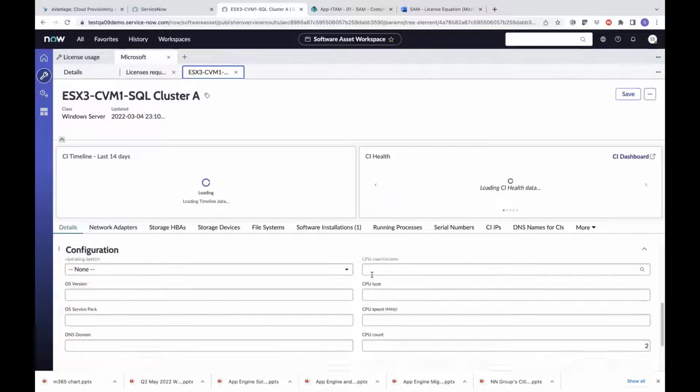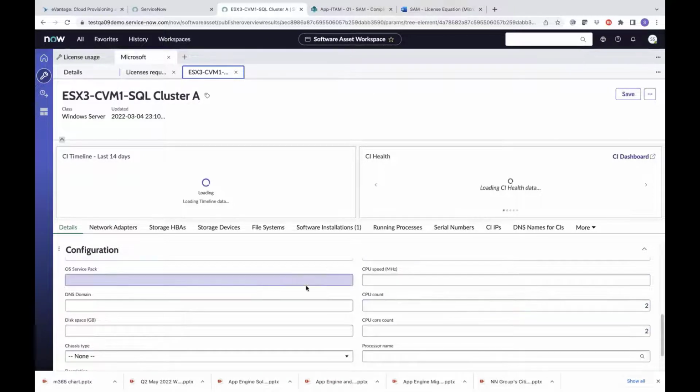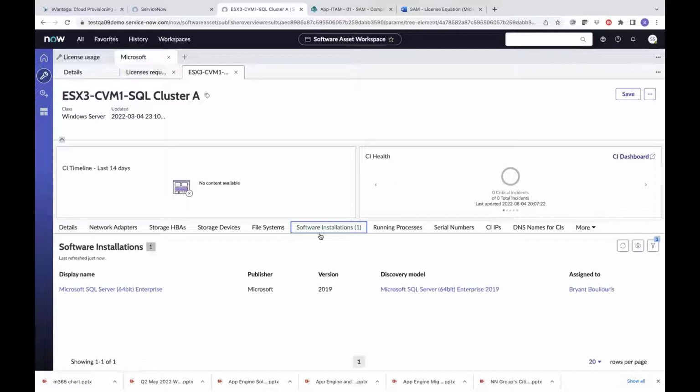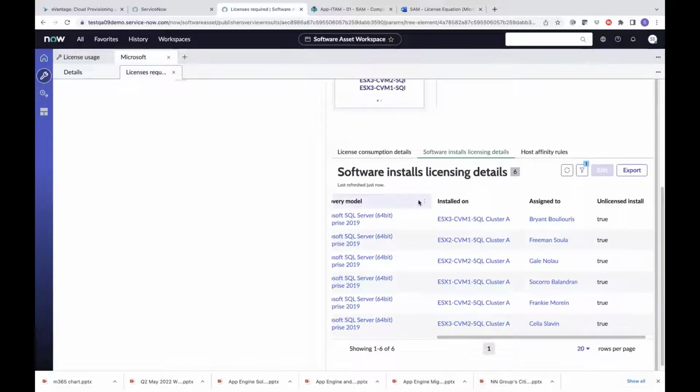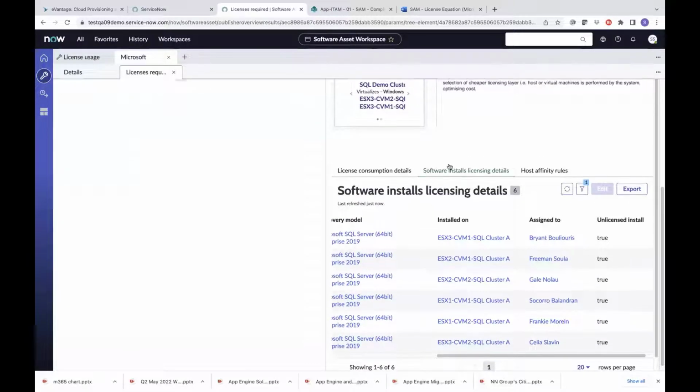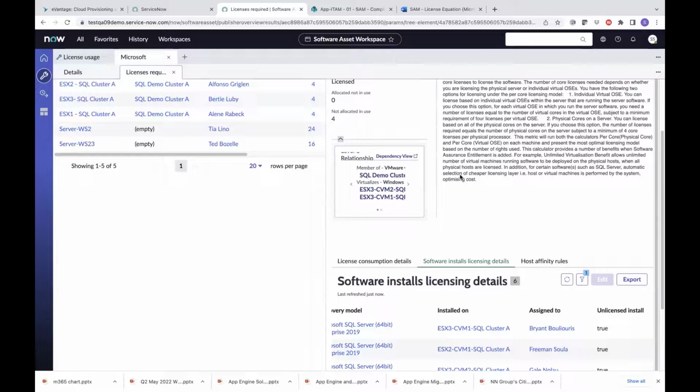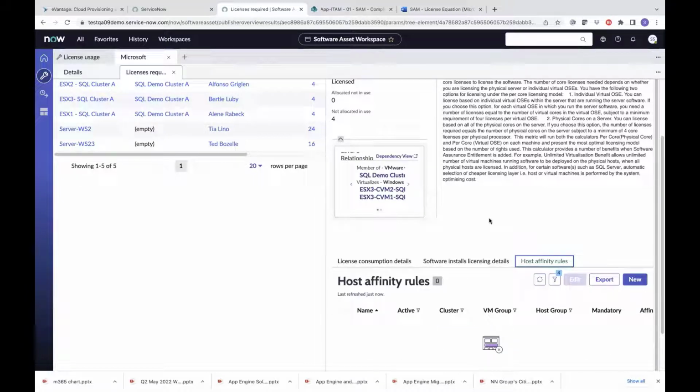I can see the cores on this virtual machine, and the software that is installed, in this case Microsoft SQL Server. So in general, it gives more details to the SAM manager as to how these licenses got consumed in that infrastructure. And if there were any host affinity rules, they would have also come up here. In this case, there are none.